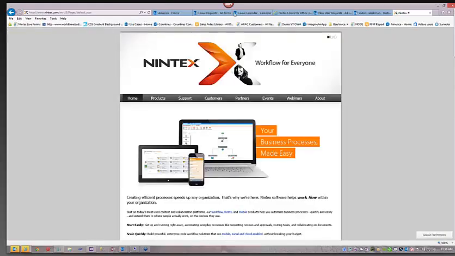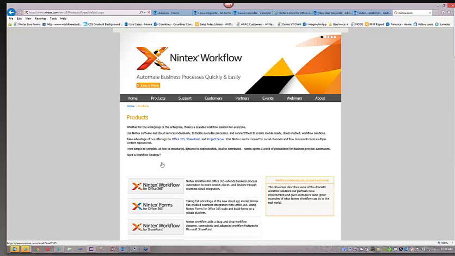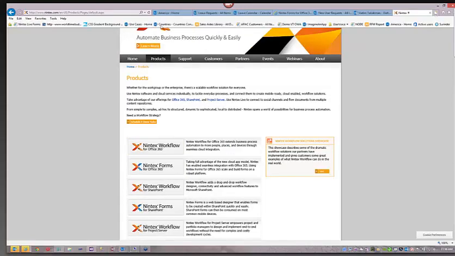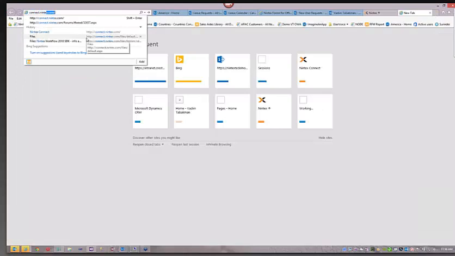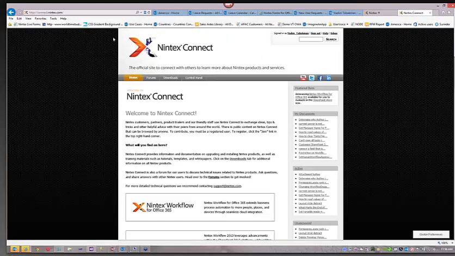I just wanted to add that you can find some more information about the Nintex workflow and Nintex forms for Office 365 on the Nintex site. There's a whole bunch of information about all our products there, and then you'll be able to find more information on a site that we have called Nintex Connect. This is our customer collaboration portal, so you'll find our forums, documents, tutorials, and things like that on this site as well. So it's a great resource to have if you get the trial and you want to learn some more. You can either have a look there, or you can talk to our partners, Protiviti, and get a lot of information from them as well.